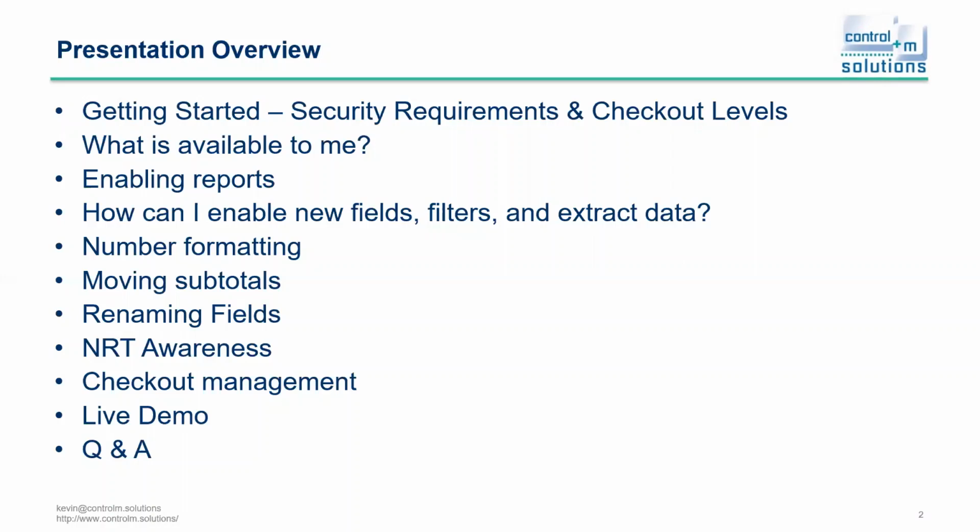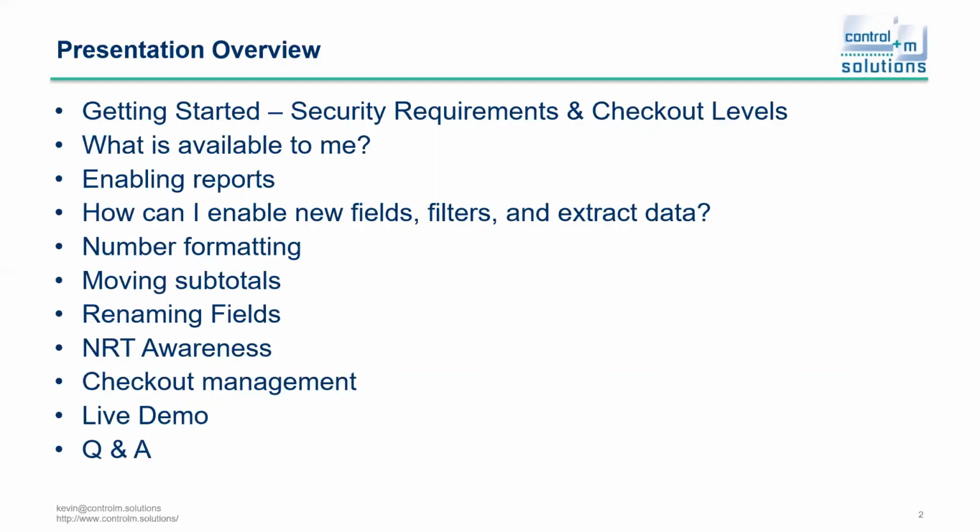To start off with, just reviewing the content and the plan for the next hour, we'll talk through some basic security requirements and what the various different checkout levels that are available to us are. We will review how to find reports and determine, is something a good fit for my organization? And then once we've introduced that, actually how to publish the reports, make them available for others.